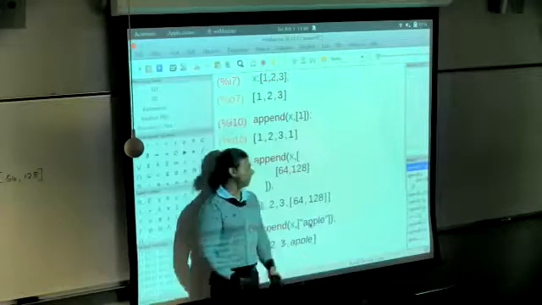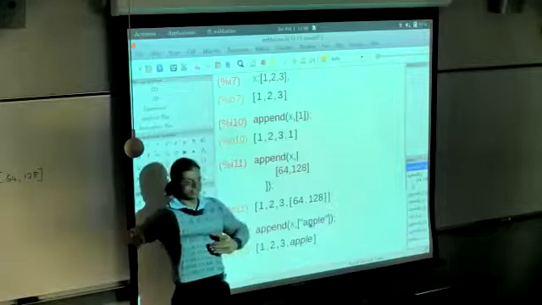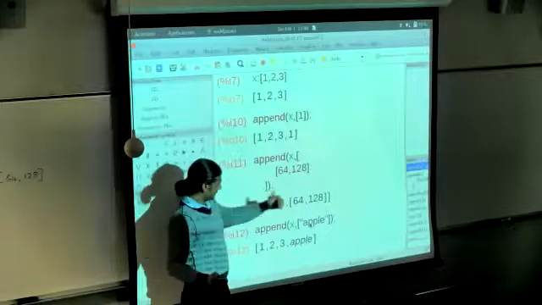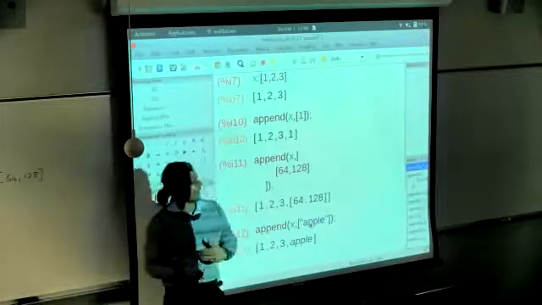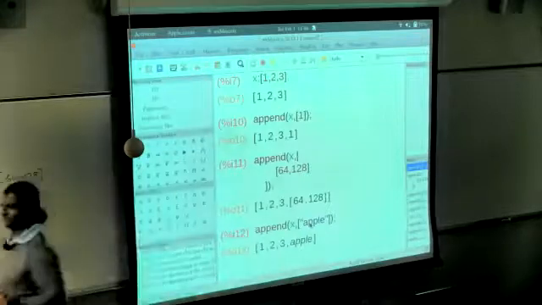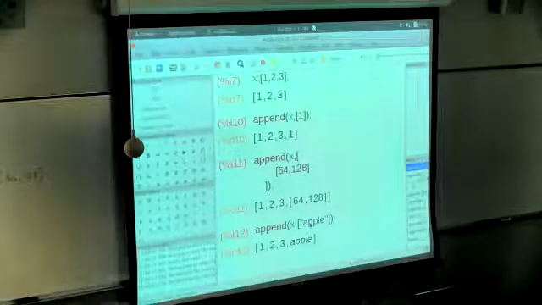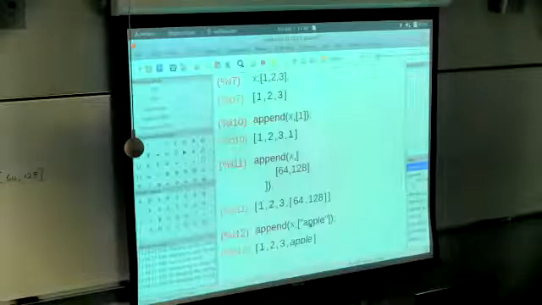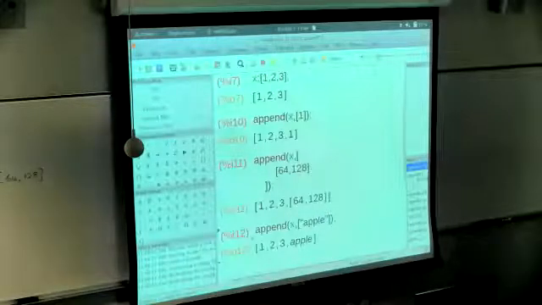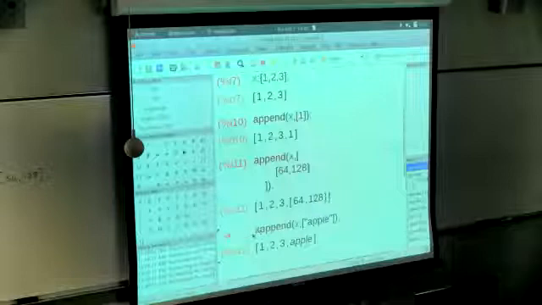Now that's a problem because if you want to grow the list, then this would be an issue. So how would you go about fixing this problem? You want to keep on growing the list instead of replacing the very last one. Assign X. So let's assign append to X and see what happens.